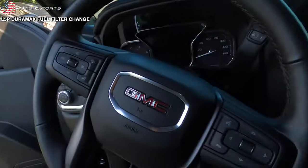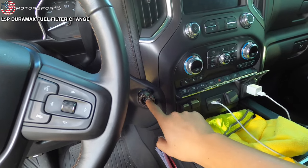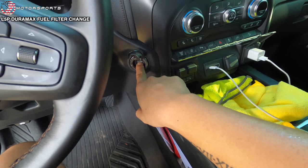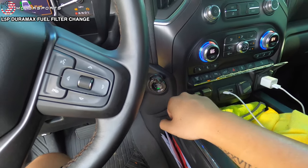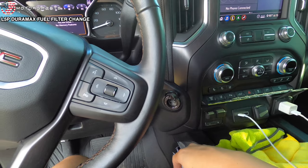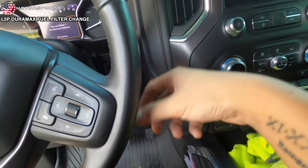It's all preference. So at this point, with the 2020 and newer, it's push to start. What you want to do is press and hold for like 10 seconds. That's going to put it in run position. And there we go. And you should hear the filter priming. Probably do that again. With the '17 to '19 L5Ps, you can just put the key in and turn it to run position, and it'll prime it that way.